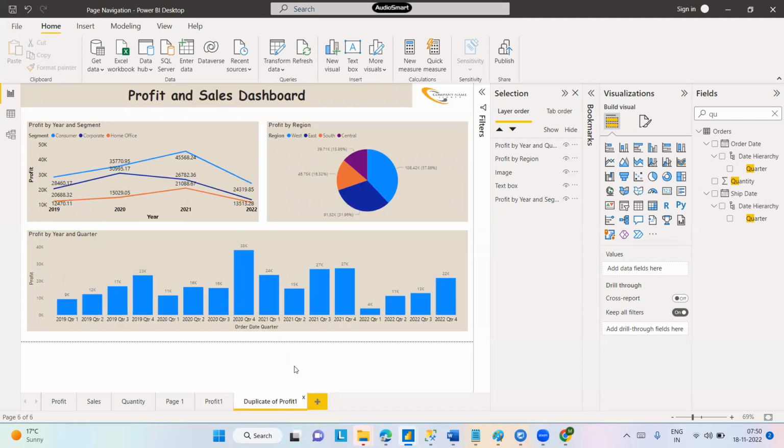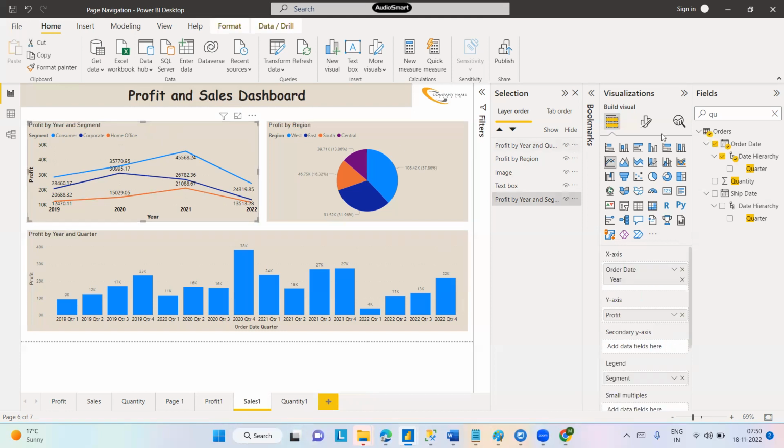I will rename it as sales one. Again, I will duplicate this one and rename it quantity one. We have profit, sales, and quantity, but we need to adjust these visuals.